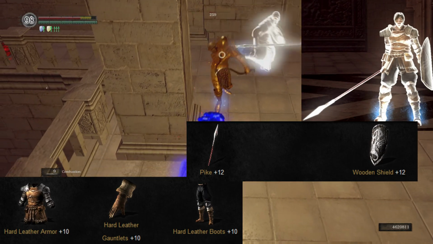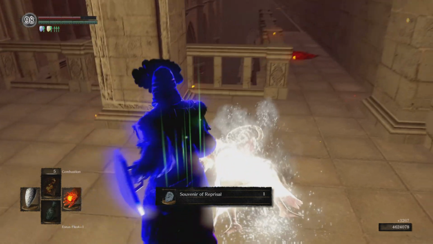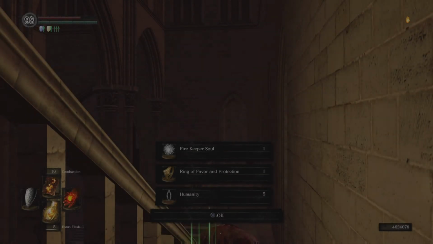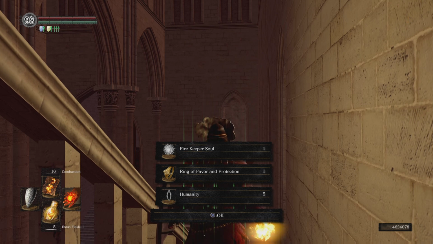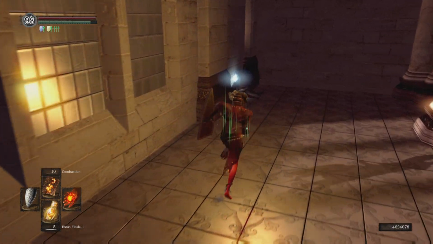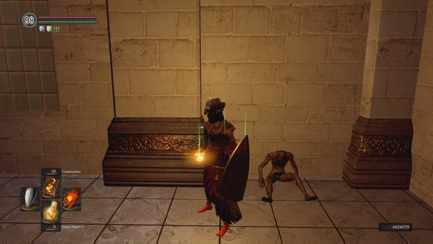Their correct information will be popped up on screen, but anyways, upon defeating him, you'll get a Souvenir of Reprisal, and when you enter back into your world, you will get a Ring of Favor and Protection, which is one of the strongest rings in the game, and 5 humanity, as well as the Firekeeper soul. You can use this to restore her back to her former glory. After invading, you can pick up his armor in the top of the boss room.